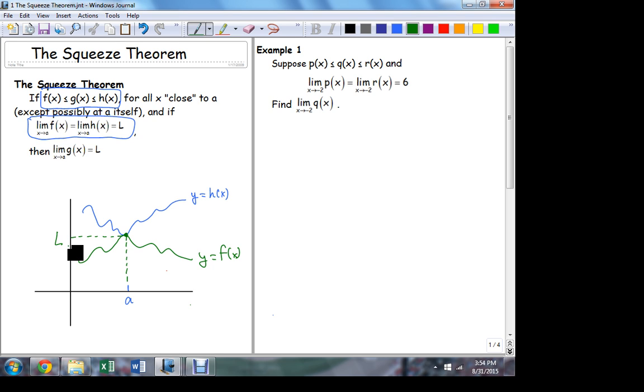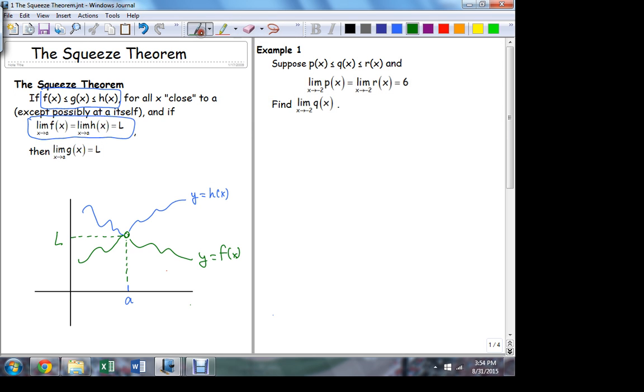h on top, f on bottom, and they meet up, at least limit-wise, as I'm coming in from either direction. They're both approaching the value L at a. Now, of course, they don't have to be defined here. If I wanted to make this a problem in the most general sense, then it's possible that this point might not actually be defined for either function. But we know that doesn't matter. We know that for the limit to exist, it doesn't require that the function be defined at the point.